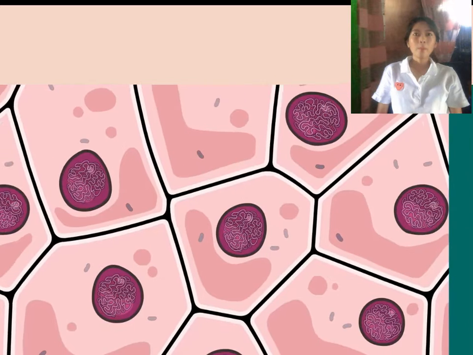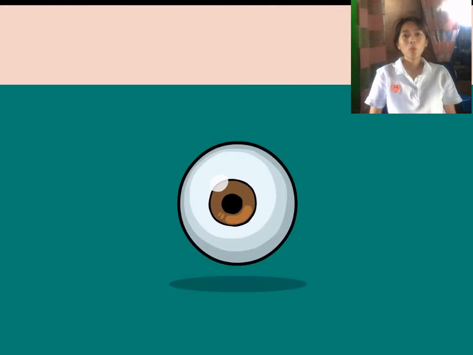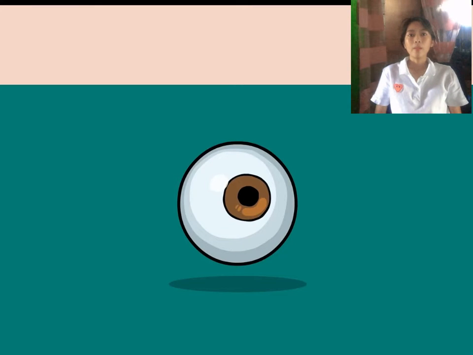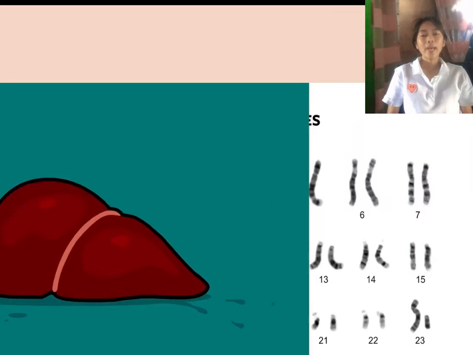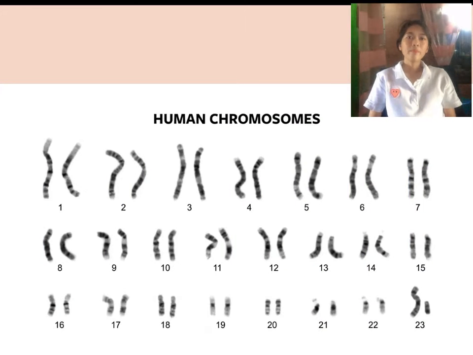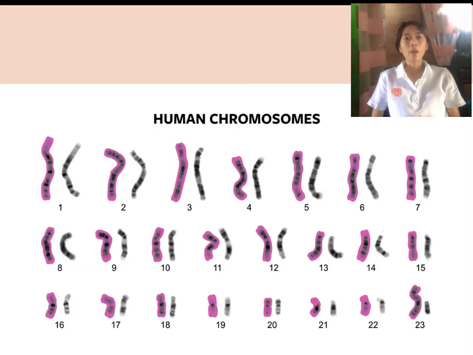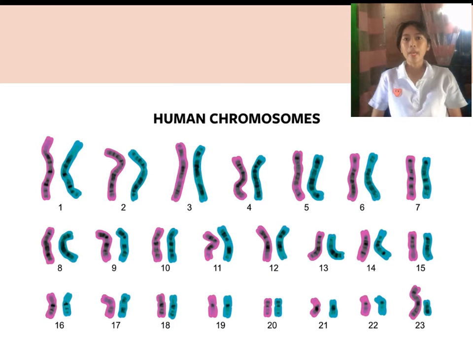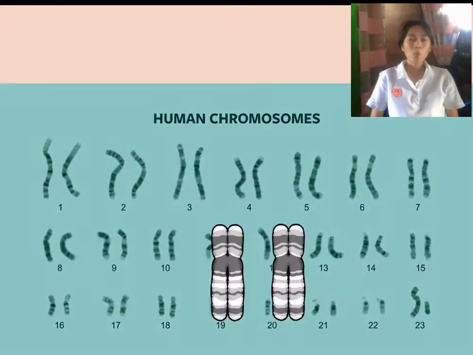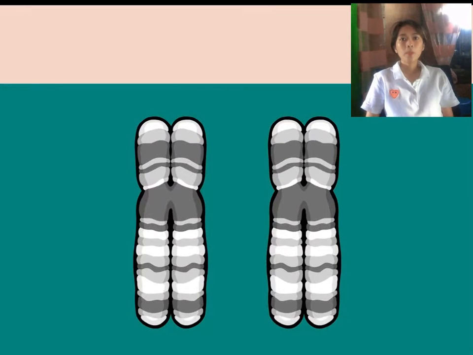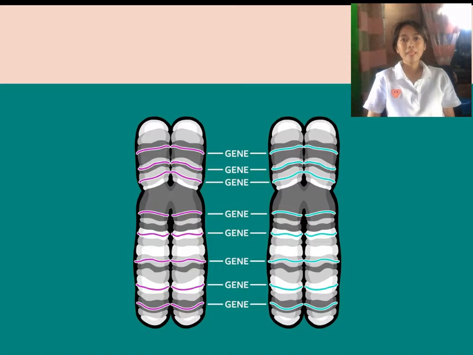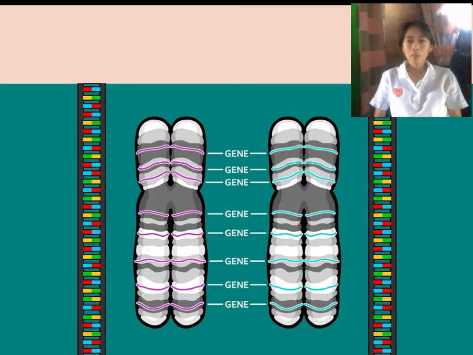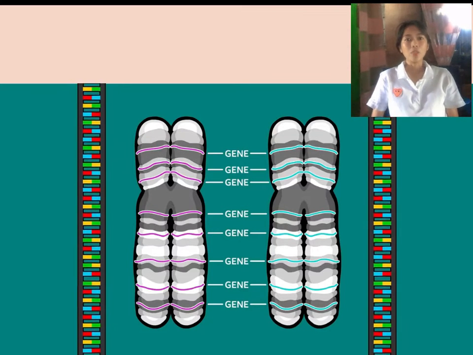For example, eyeball cells use only the eyeball cell genes. The rest are turned off. Liver cells only use liver cell genes, and so on. One member of each pair of your chromosomes came from your mother, the other came from your father. So if you were to examine the two individuals of a pair, you would find that for the most part, both contain the exact same genes.